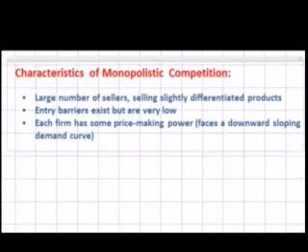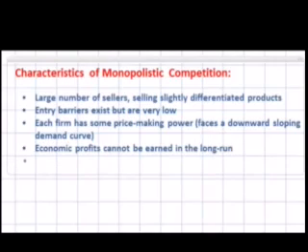This is in contrast to perfect competition, in which firms are price takers, and therefore each firm faces a horizontal demand curve determined by the price in the market for its product. Next, we can say that due to the low barriers to entry that exist, economic profits are unsustainable in the long run.